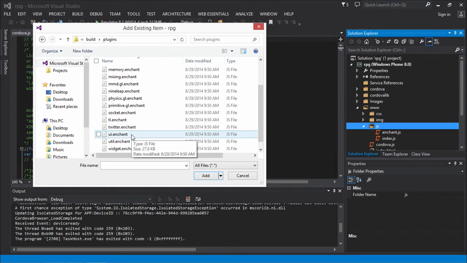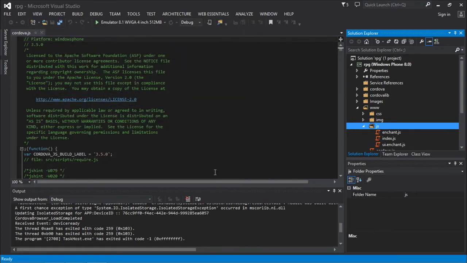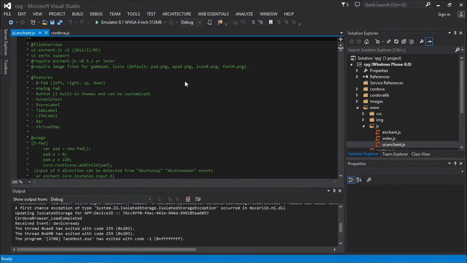But the one we're going to select is UI.enchant. So this is the one that's going to give us all of our UI features. Perfect. So go ahead and click Add. And then we're done. That's it. That's pretty simple, eh? We can utilize that. And again, what is in there? Well, you'd have to look. We're going to look it up, or well, we're going to utilize it. But you can also look up the extra features in any of those plugins online. Exactly. To get an idea of at least what's there, and then start experimenting.